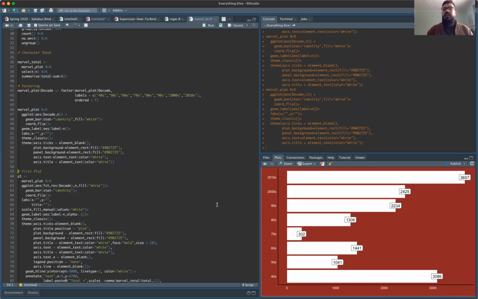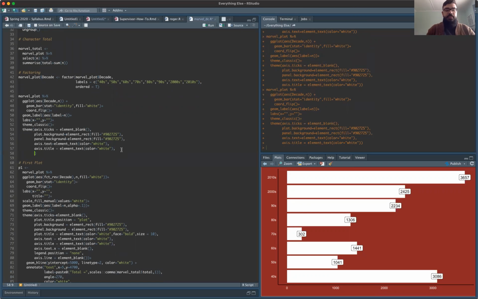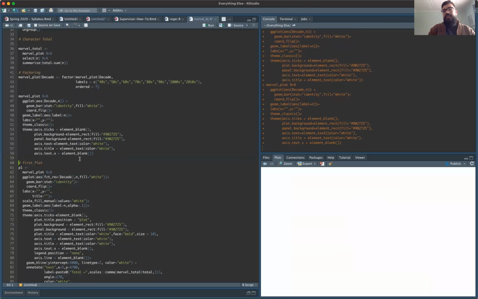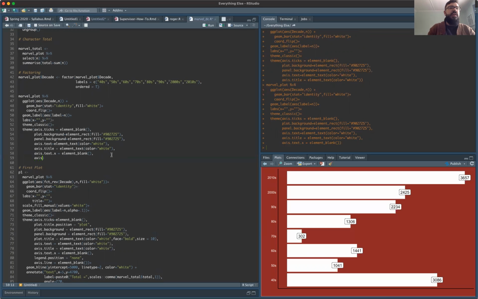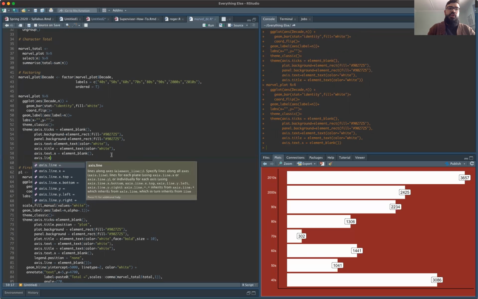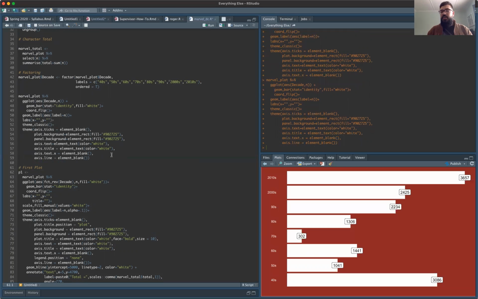I don't want the lines, and I don't want the text over here. So what I'm going to do is say, get rid of the x-axis. Remember, everything is flipped, so I will probably confuse it several times. So now I'll just say axis text on the x, sorry, element blank. I go over here, and now that axis will disappear. Cool. And then I'll do the same exact thing for the line. I'll just say axis line, in general, element blank, because I don't need it there anymore. I'm trying to make this visualization as apparent as possible without having the axis lines, ticks, or titles to tell you what it is.